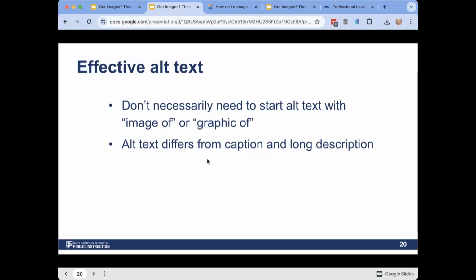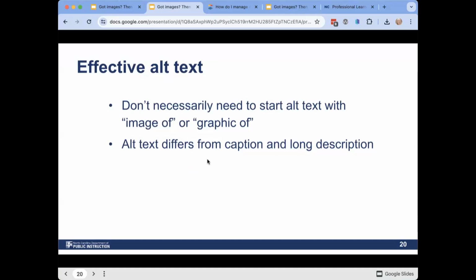Now, a long description, there's kind of a sweet spot with this too that is a little bit subjective. A long description might be needed, especially if I've got a pretty intricate image. Maybe the image is of a pretty intricate organizational chart. And so it's got a ton of information, maybe even a ton of text right inside the image, or maybe it's even an academic image that in order to really provide all the information you need, then you've got a lot of text to include in the alt text. In that case, you may want to put that text right inside the web page rather than having it just in the alt text. In other words, that kind of long description might be helpful for everyone, not just for someone who might be a screen reader user or some of those other examples we shared in one of the previous slides.